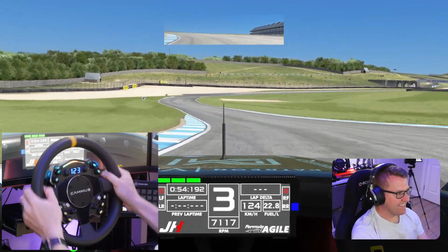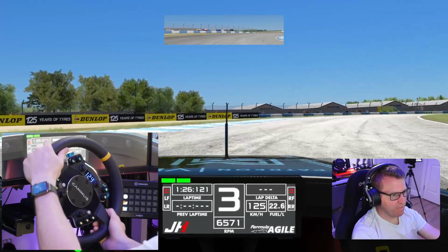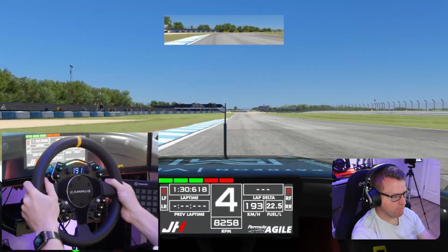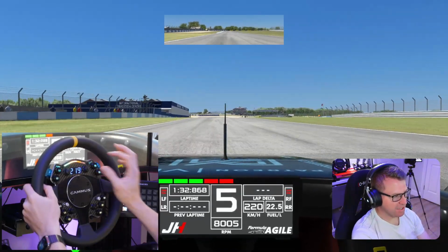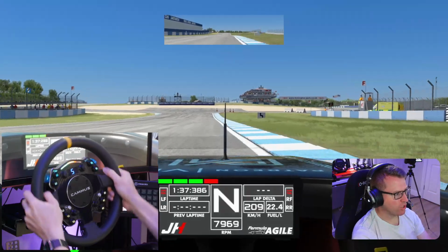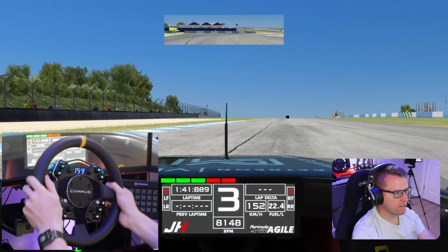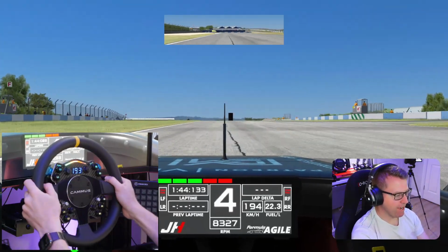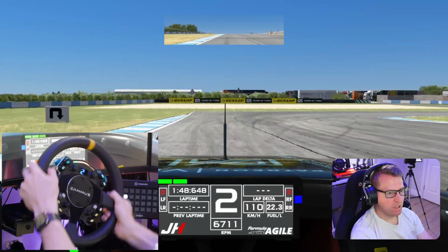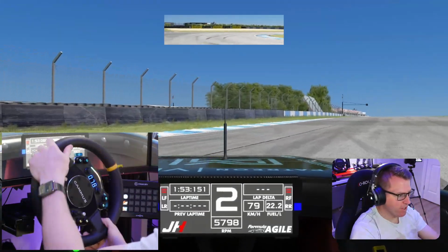Alright. Let's see how it fares at this. Just having a look at the steering wheel itself as well. The shift lights are nice. You can control the brightness of those as well. The display is very nice. I don't think you can change the color of the display. So the C5 has a nice white display. This is a very kind of indigo display. It feels really nice, guys.